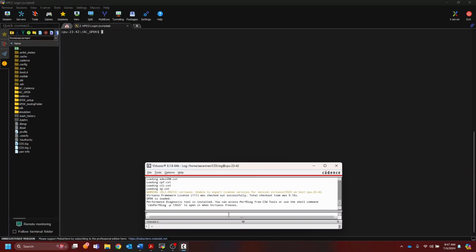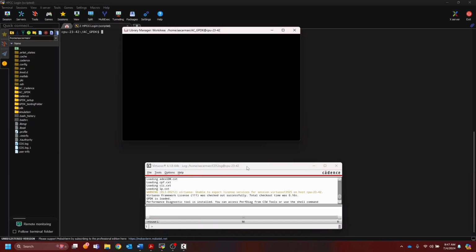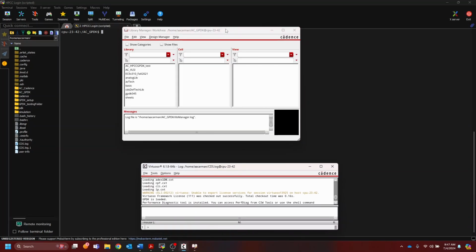We can see that by itself it's not super useful. We have what looks like a terminal down here where we can type in and run some commands, but it's not very good for digital design, especially if we're going to try to connect transistors and things like that together. So to actually start a digital design library, we need to first open up a new window. We're going to press Tools and then Library Manager, and this opens the Library Manager window.